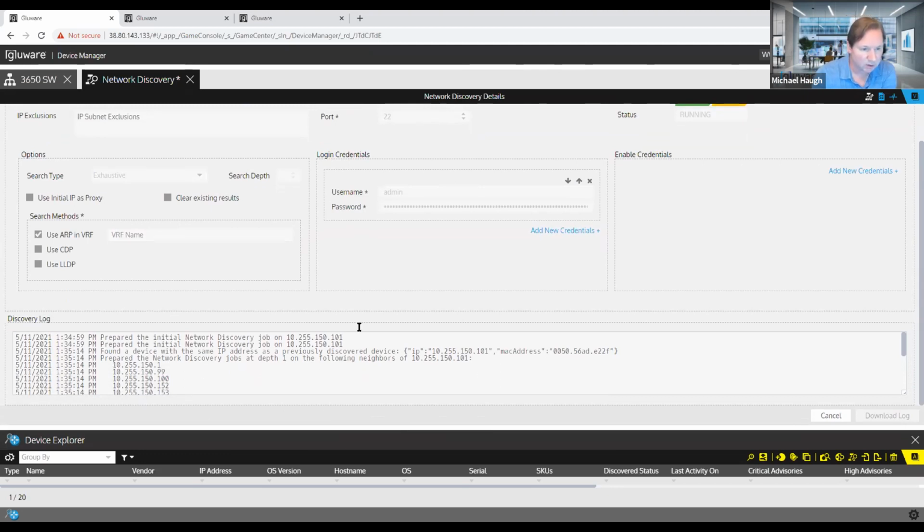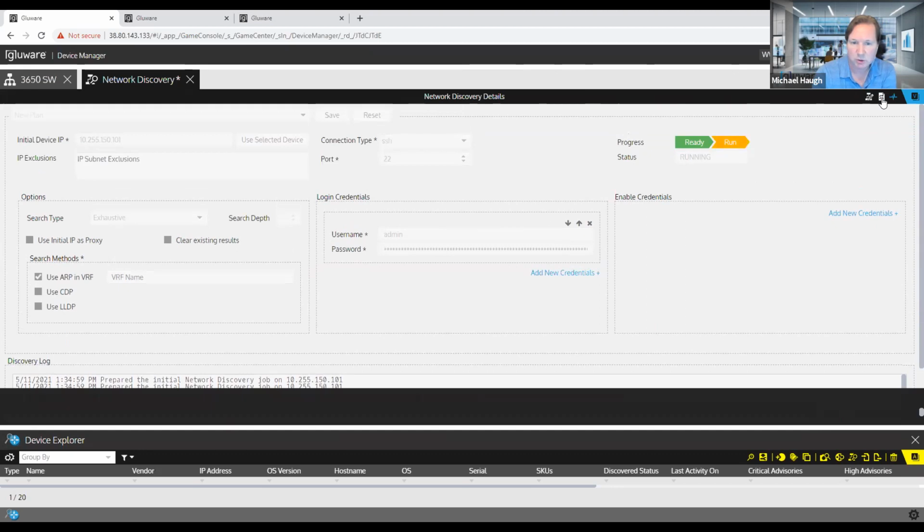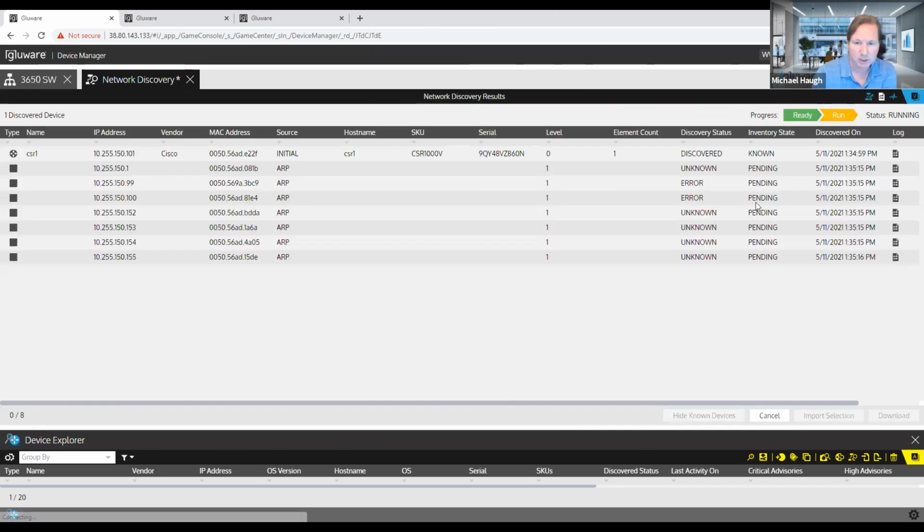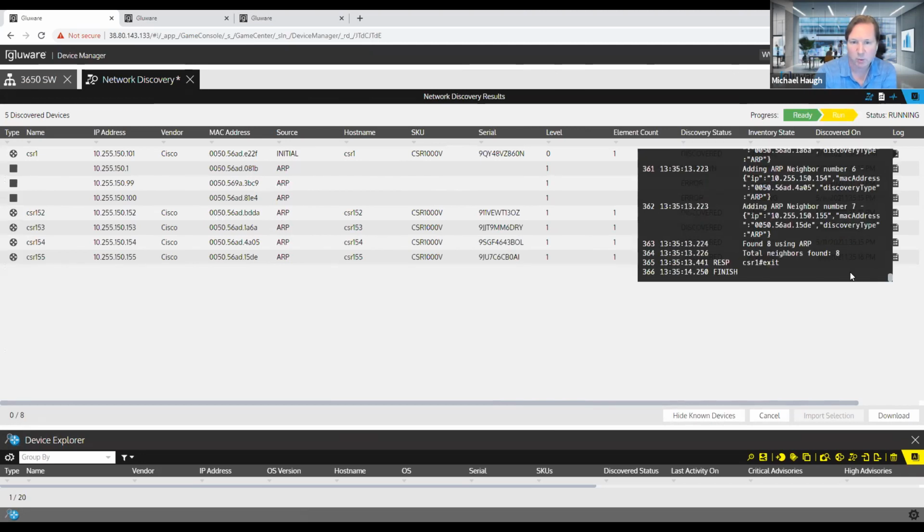And so in the log here, it's telling you what it's doing. I'm going to switch over to the live, save the live result here. And you can see in this table, again, this is just a small network, but it is finding all of these devices and it's finding them via the ARP table, and it's interrogating them to determine what they are.